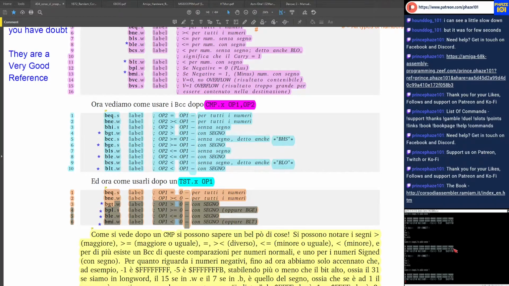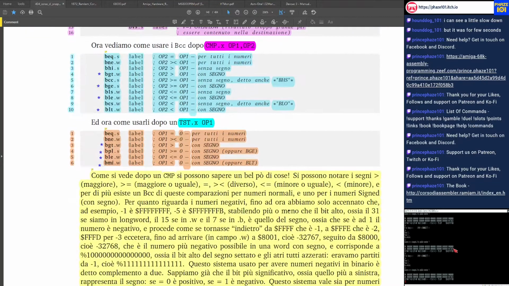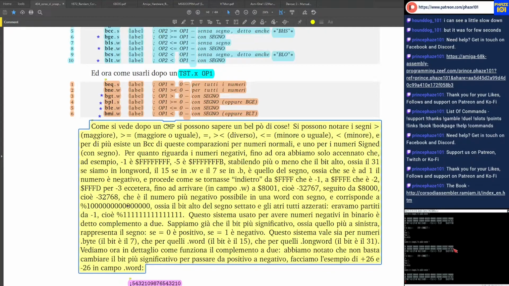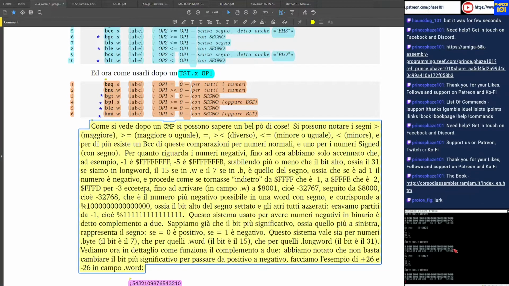And all it's doing is checking whether it is greater than 0, greater than or equal to 0, less than or equal to 0, or less than 0. That's all the comparison of a test is. So you can notice the usual symbols for greater than or equal, but instead of using those symbols we have those instructions.